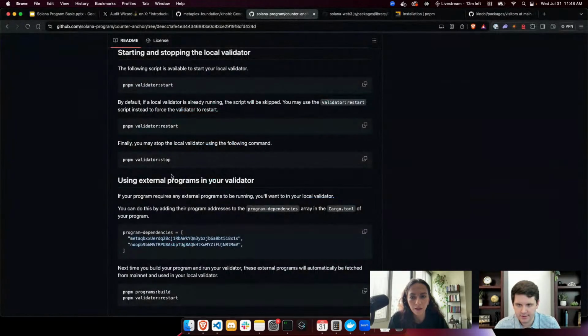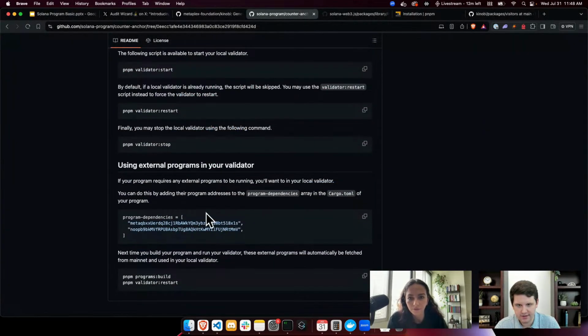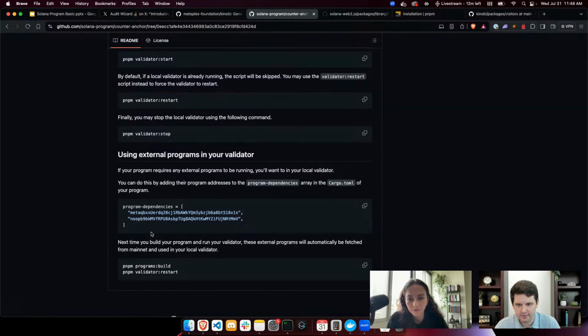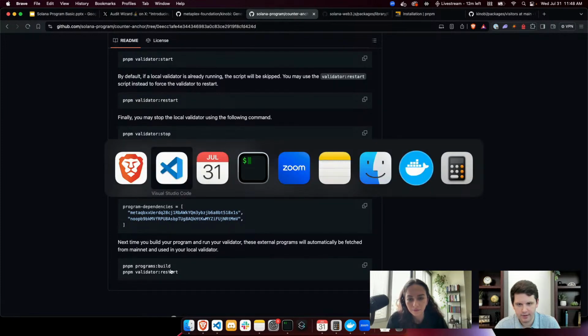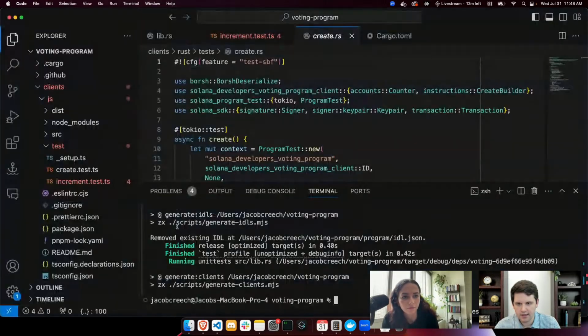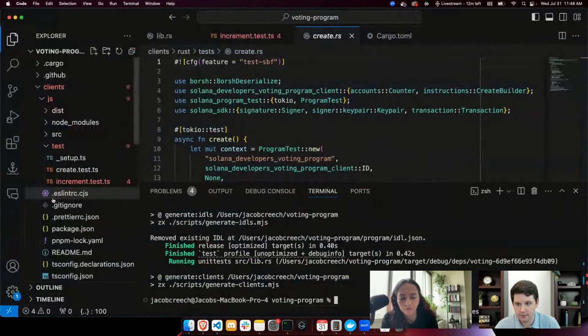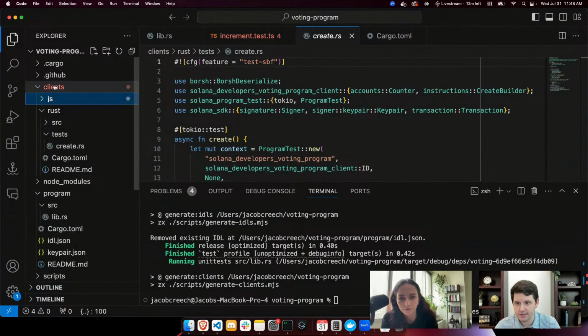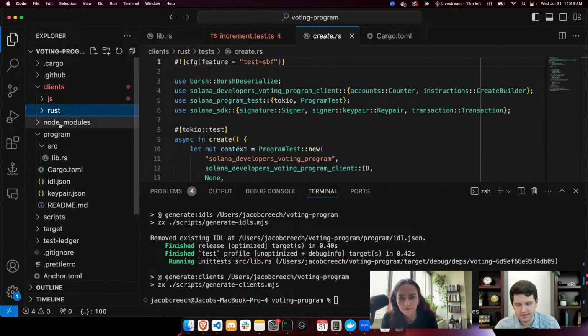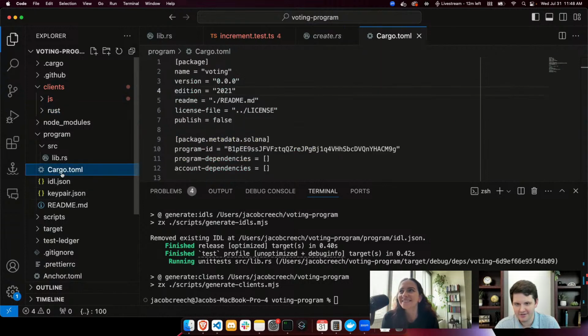Super. So this is nice, using external programs in your validator, so you can add the different programs. Why do you have to build the cargo toml of your program? Okay, let's just try it out.